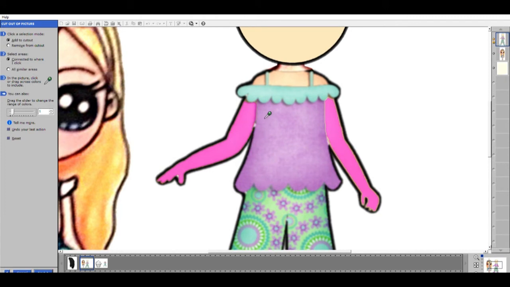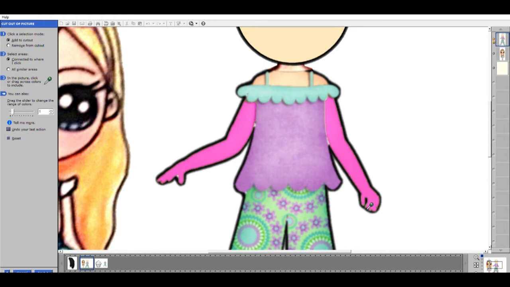If you accidentally click on a color that you didn't mean to include, like if I clicked here, all you do before you do anything else is just come over here and click undo your last action. Click that and it'll take it out. And sometimes you might have to touch these areas up that you had chosen again, but it will back out of your last mistake when you clicked in the wrong area.